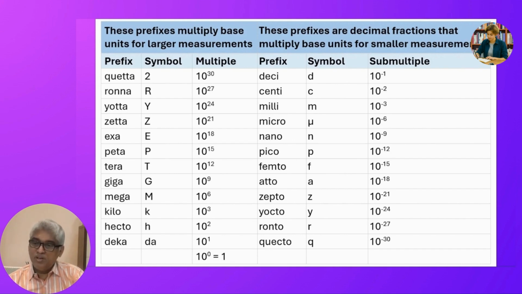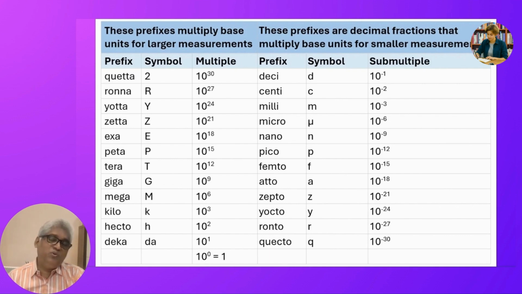Means if you go to the smaller side, it is femto, pico, like that, or atto we use. In daily life, 10 raised to minus 21, minus 24, or in the plus direction 10 raised to 21, 24, are not used. But still, we should know them. So, in a small notebook, better write all these things, and twice a day, morning and evening, just have a look at it. But having a look means you have to look at it carefully. Then after some days, you will remember it permanently, because every now and then you will need it.